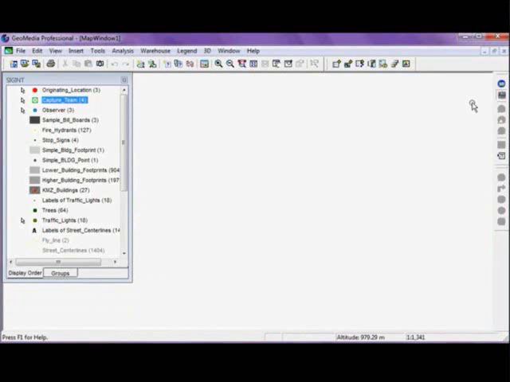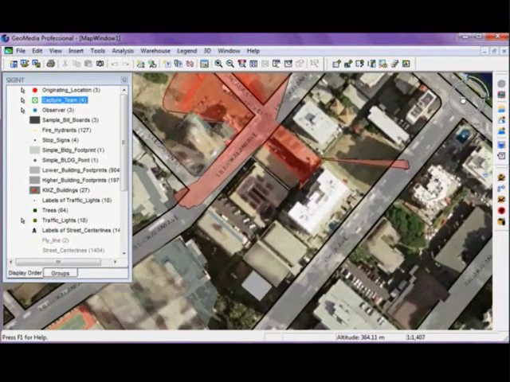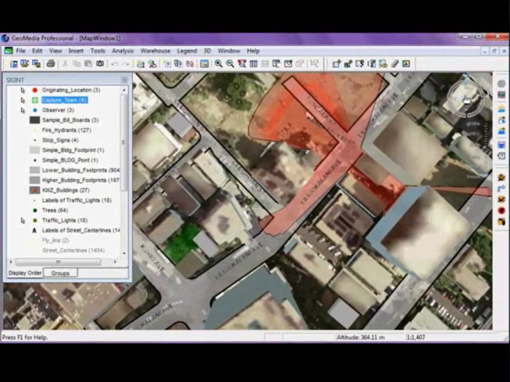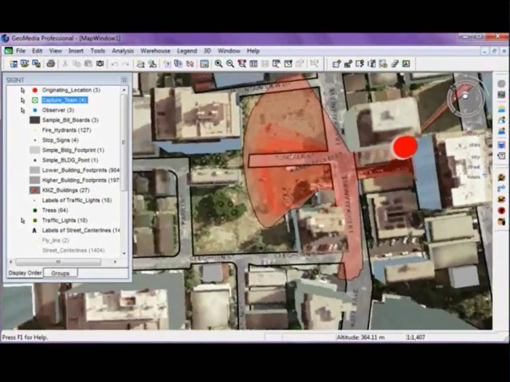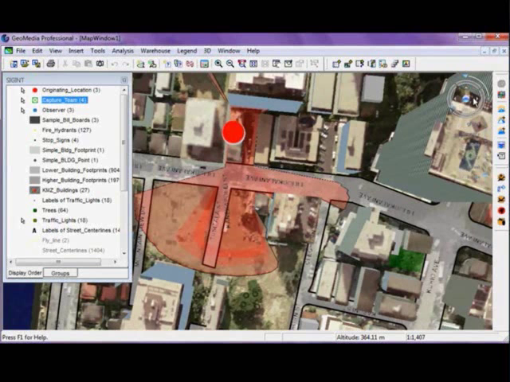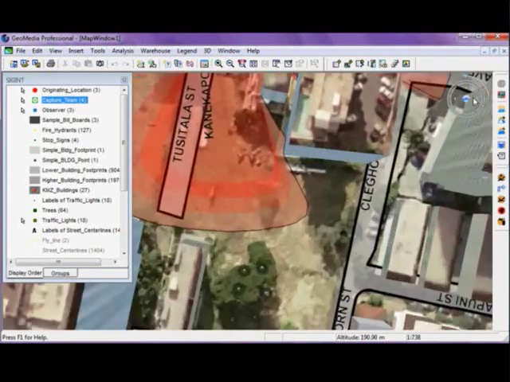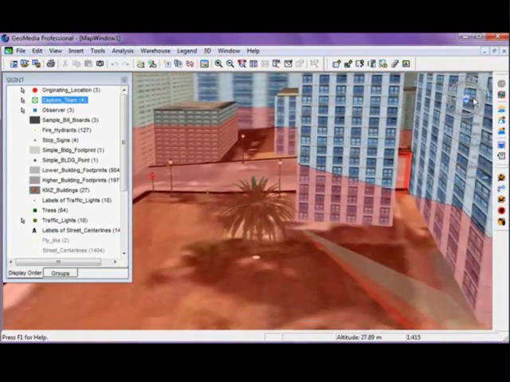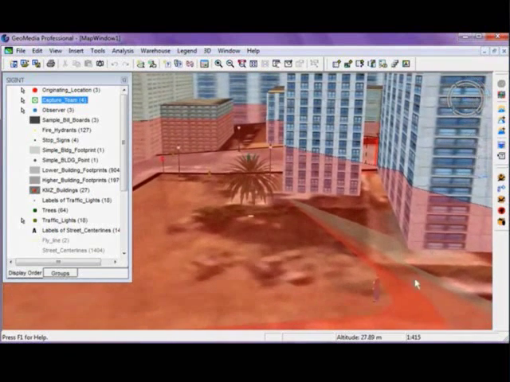So now I'm going to go over to 3D, and we'll have a look around what that scenario looks like. You'll see the viewshed. I'm going to navigate around and get a better look at what things look like on the ground. You'll notice I put a little red light overhead, and I've floated that in the air so I can find my locations very easily in the 3D view. As we navigate down, I've got my rings of visibility. If I back up a little, I'll find my first observer, and there he is. He's in full view of the building that we want to put under observation.